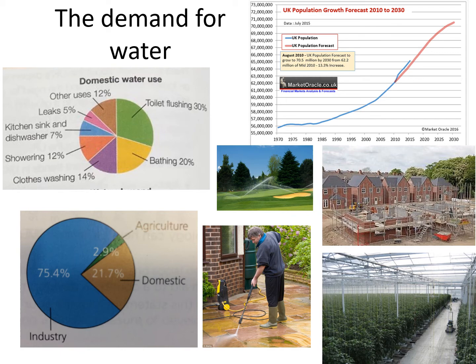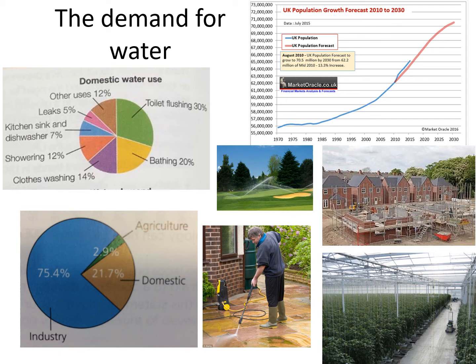Leaks, which you can't always see because often they're under the house, they're the leaking pipes that are outside and underneath your home that you don't often see, 5%. And other uses will be things like watering the garden, washing the car, so that's 12%. And I can tell you now, because I know this fact, the amount of water that you drink is about 4%. So a very small amount in consideration to all those other activities.